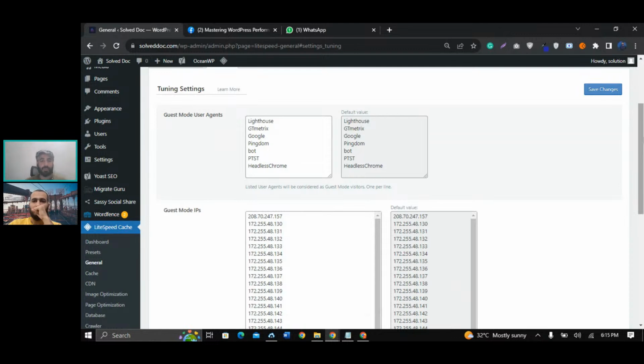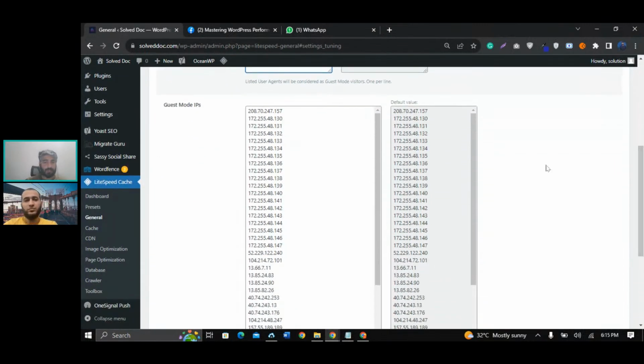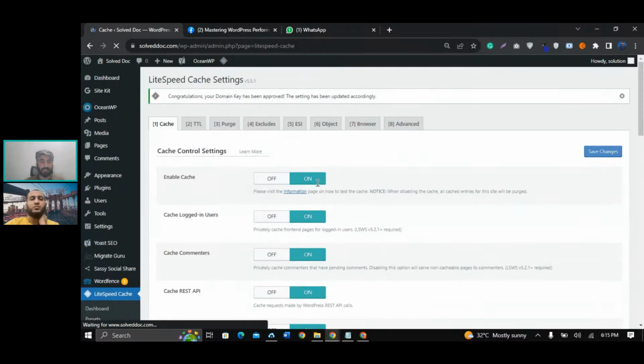If you want to exclude GTmetrix, Pingdom, or any of these, you can remove them from there. Also, you can set the guest mode IPs. If you want to use guest mode for any specific IP set, you can add them here.